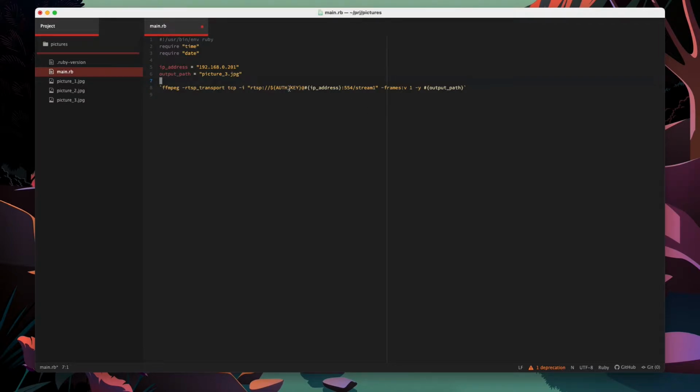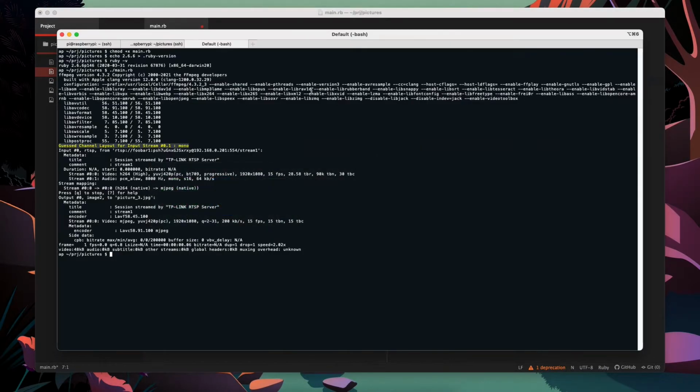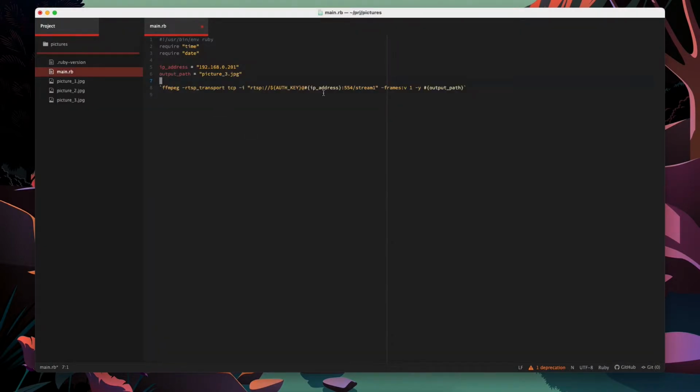So this authentication key, I also want to put it on a variable. Actually, I can totally expose this key because I can just change it, and it's just internal to my network. And I'm pretty sure it was actually already exposed here. So the key is actually this thing over here. So it doesn't really matter. It's just a random string, and I'm going to change it later. So auth key, I'm going to say it's here, and I want to pass it as a variable.